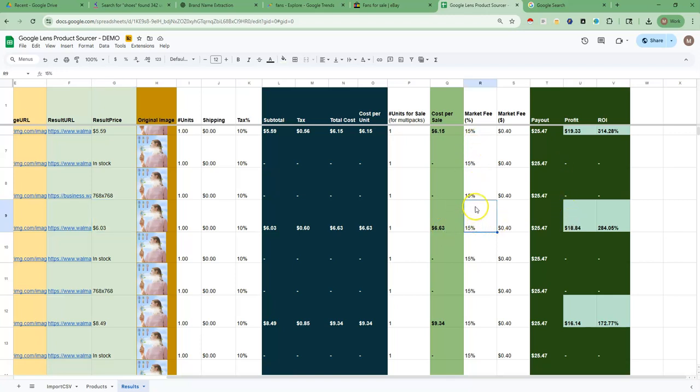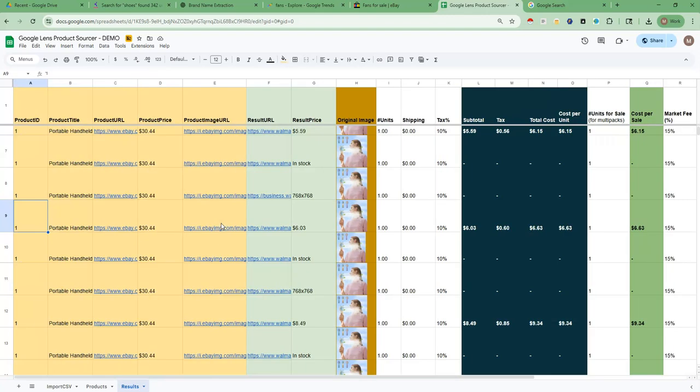In this case, I'm using 15%. I'm assuming a market fee, that means an eBay fee in this case of 15%, that they're going to charge me, and that I'm going to pay a 40 cents transaction on top of that. The payout, so really it's like an approximate profit calculation. And then this is what I would be paid out, and this would be my profit based on the cost of the product. But first of all, I kind of skipped the cost part.